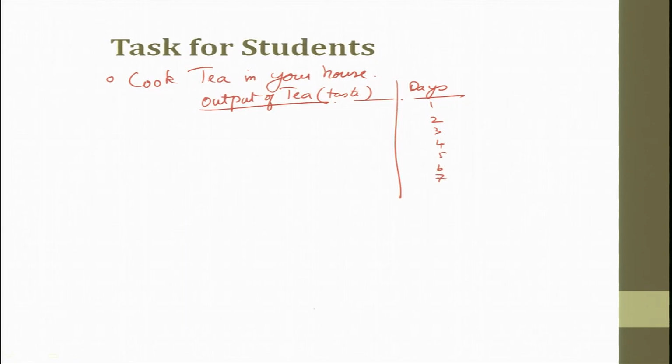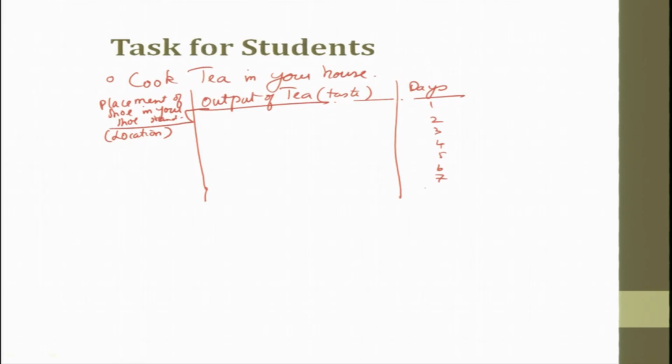For 7 days you try to do this, and for those 7 days I also want you to do one more exercise and see how you place your shoe in your shoe stand. That means location. We are talking about location. Which location do you place your shoe every day? For 7 days you have to measure, or try to have some data on how you can measure the location of your placement.